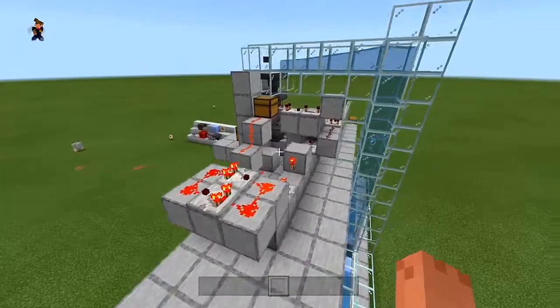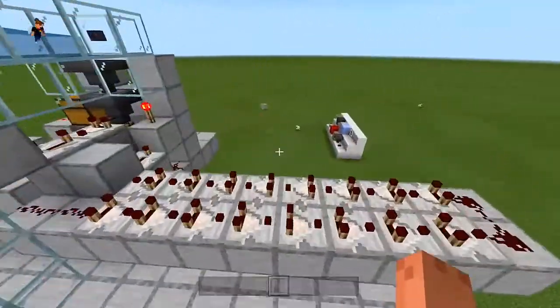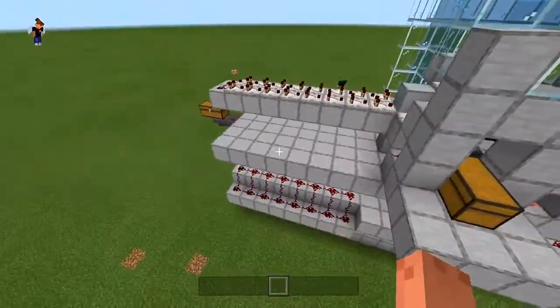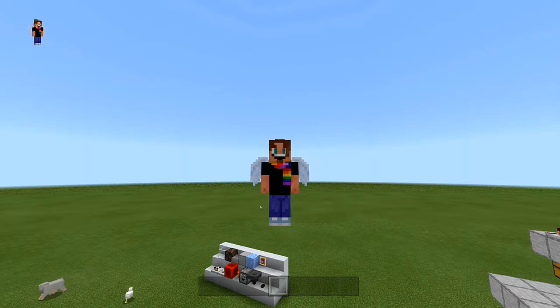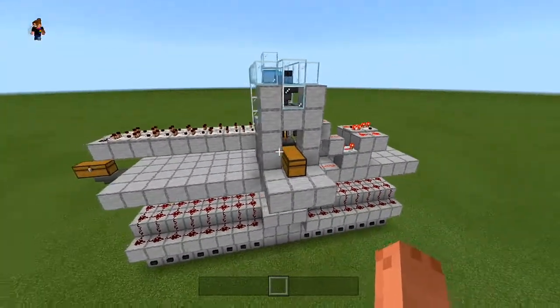Now, I have not seen a design like this before. I'm sure it's out there, but I've not seen one. So everything that I have here, I have come up with completely on my own. Now, the reason that I say that is because I actually want to make a point to get a lot more familiar with Redstone and learn how to do things like this entirely on my own. So this may not be the most efficient, it may not be the most compact, but it's going to be original, and it's going to be something I came up with, and I am excited to share it with you guys. So let's go ahead and get right into it.